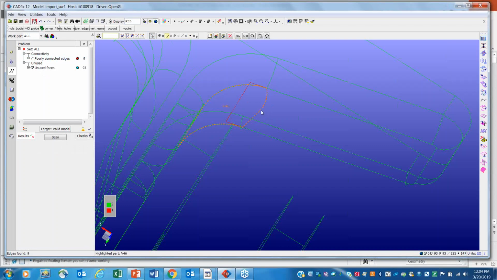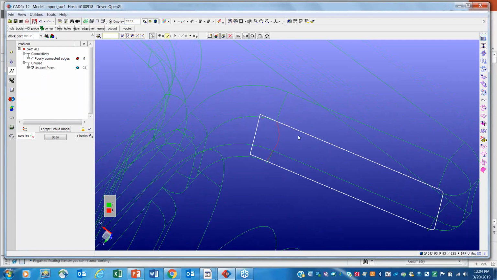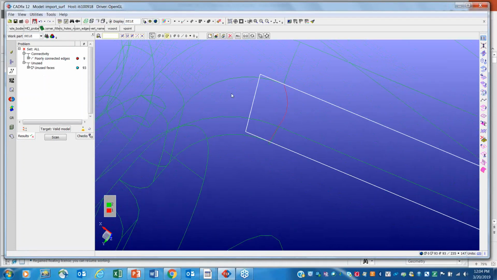And here's another example of a couple of faces that overlap. This is the one that you can see was just not trimmed back to the curve it's supposed to be trimmed at. It should be trimmed here where these red edges are on the right-hand side, but this face has shot over that boundary. Kind of has the planar square look at the end here. So it's another great chance to use the edit face capability.